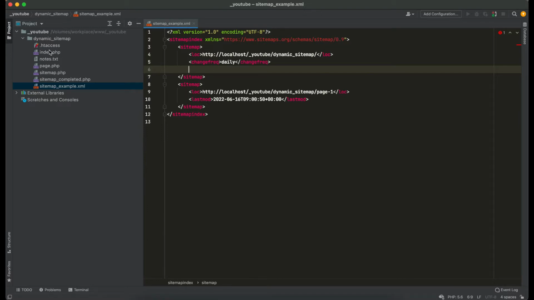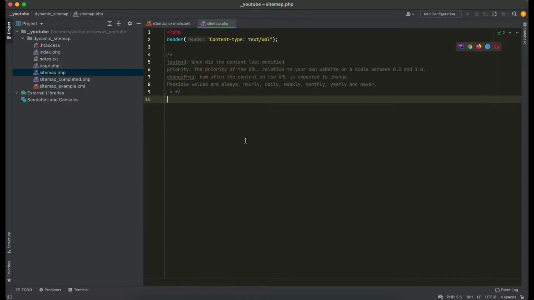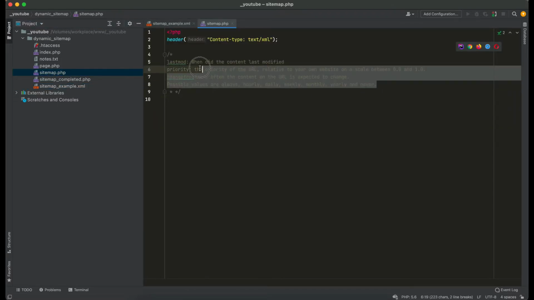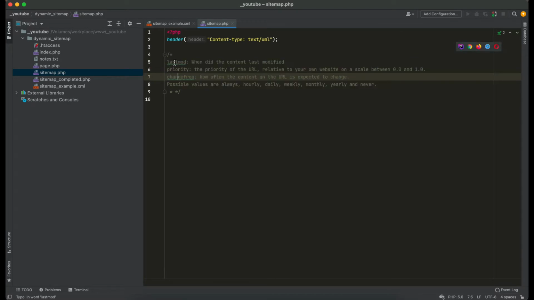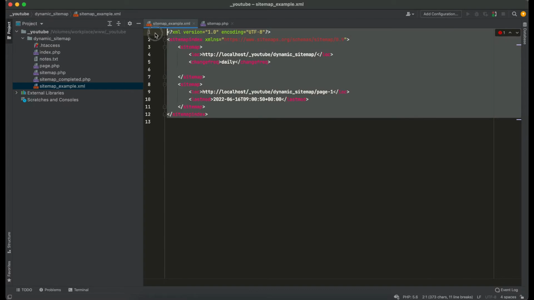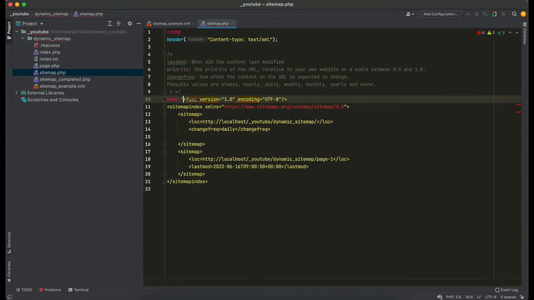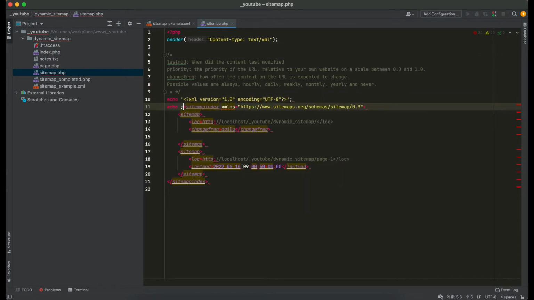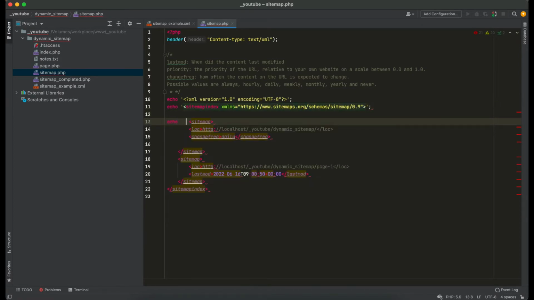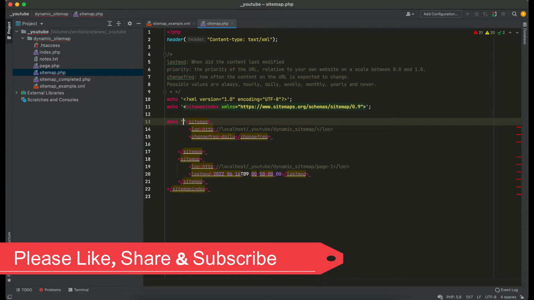For this purpose, I have created a simple PHP file, using the three things I just told you about: the last modified, the priority, and the change frequency. To make the PHP file with the XML, let's first copy all the XML over here and put it in the PHP, in an echo.